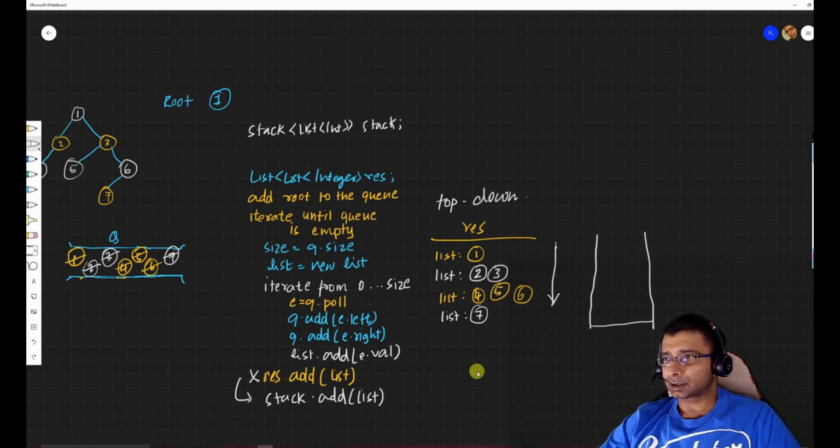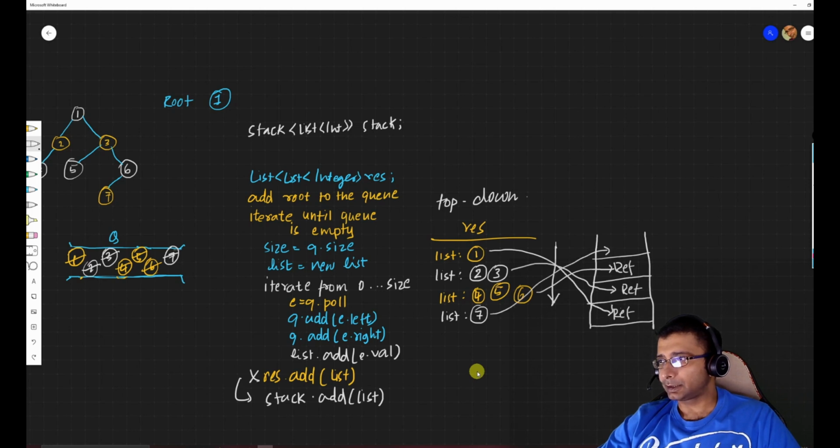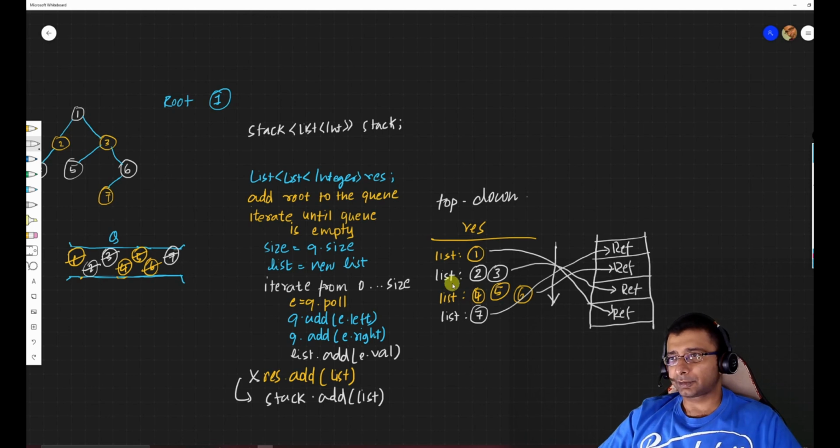So what will happen is this list will be pushed here. This is my first element, first reference. Then I will get this list and put this reference over here, and then I put this reference over here. So I'm just pushing into the stack, right? So this is the last generated list, and this will have a reference over here. So we can just put the reference into the stack.